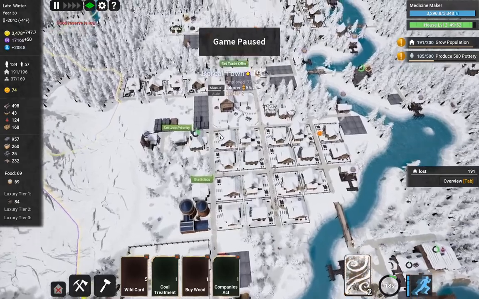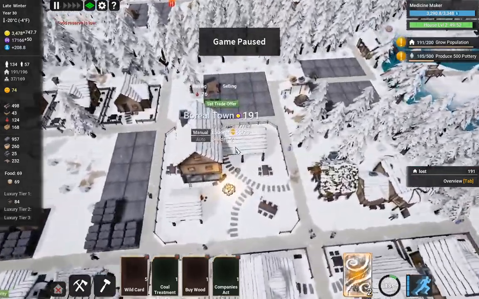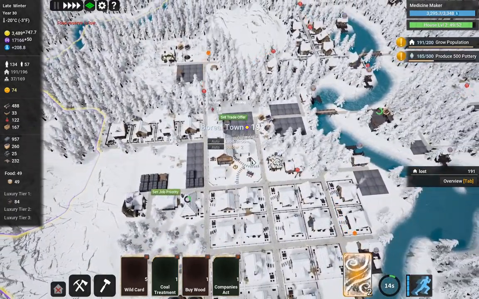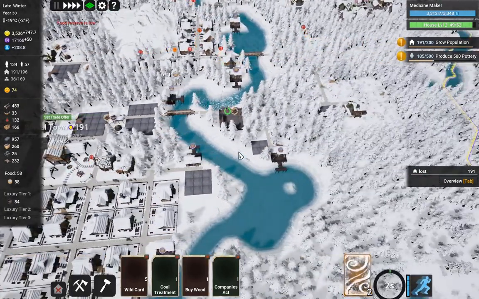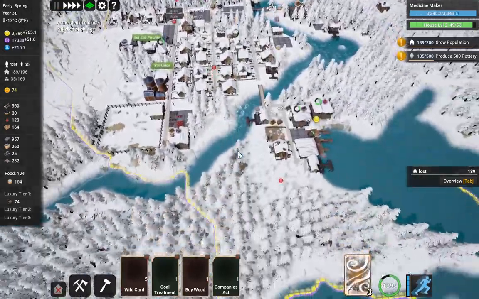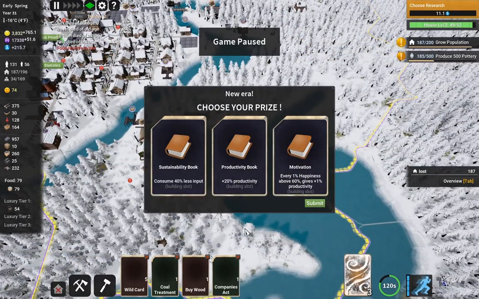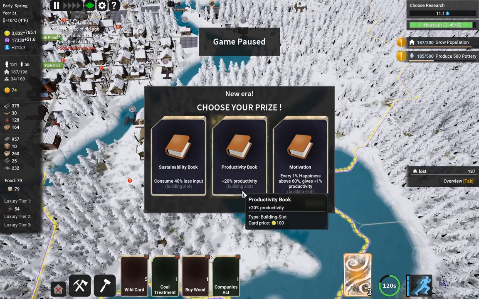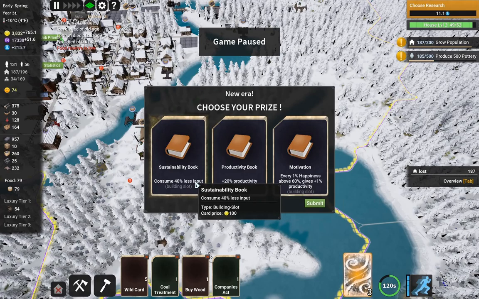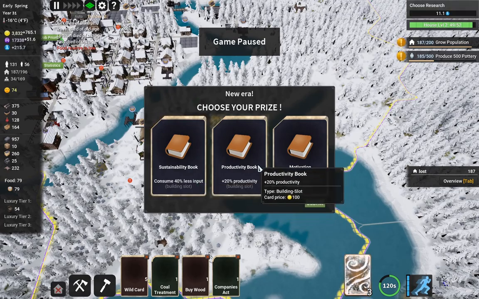Now, if we come in here, what if we put that to auto? Okay. Right. Okay. What have we got here? Motivation, productivity. Consume 40% less input for... I wonder. No, I think we want productivity.